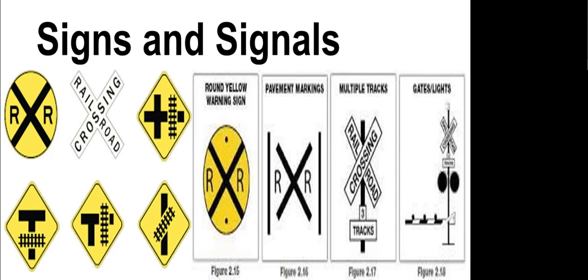Now, there is a crossbuck sign also. And this sign requires that the bus driver yield the right of way to the train. The crossbuck sign is usually there on the right at the tracks.